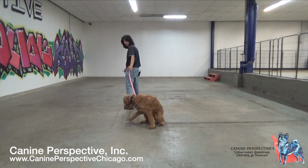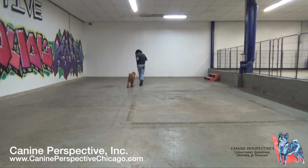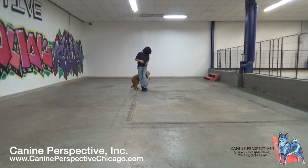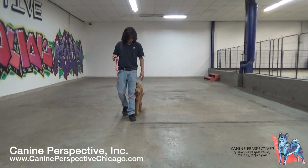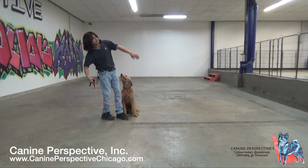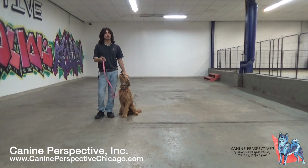Tap. Good. Good. Good. Good. So yeah, she's glued to me. Good. There will be other opportunities to see what the e-collar really is with the place command.